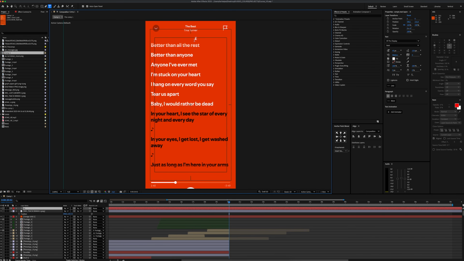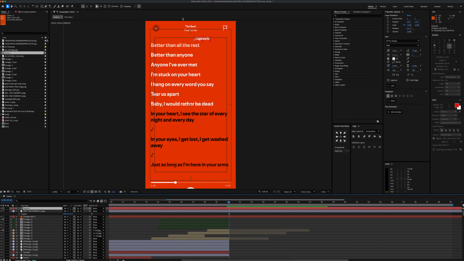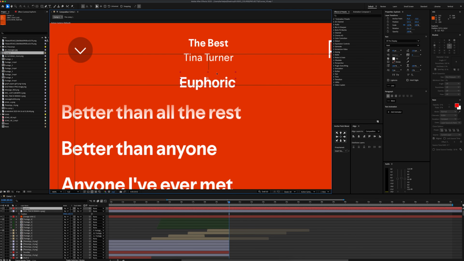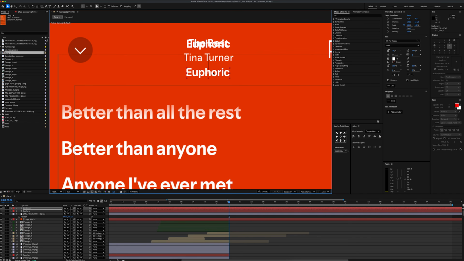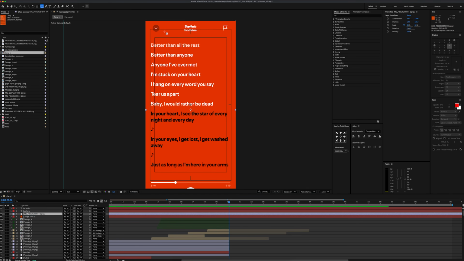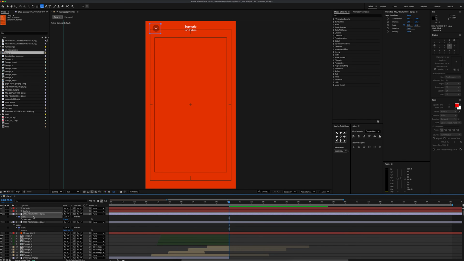To do that, let's grab the type tool and choose SF Pro Display Bold font with a white color. After we write the name of the song, let's zoom in a bit, center the anchor point and place it here. Let's go ahead and duplicate the text layer and write the owner of the song with a medium font and place it here. Then I'm gonna select the screenshot and by using the rectangle tool, we'll mask both vectors on the screen so we can give a position to them.